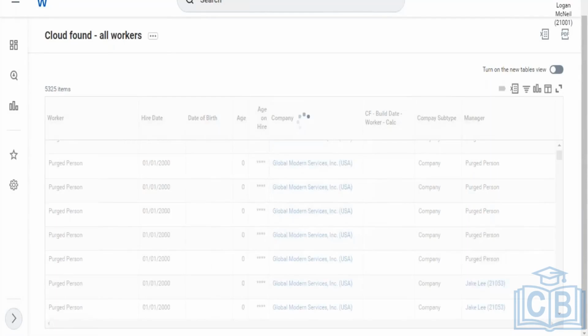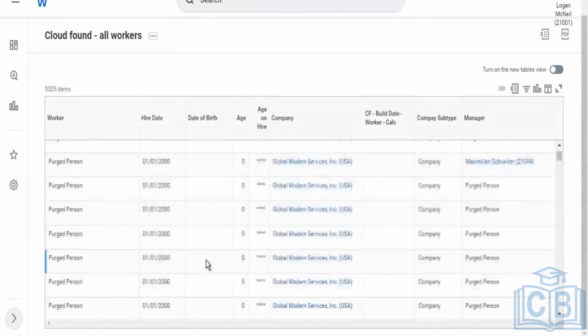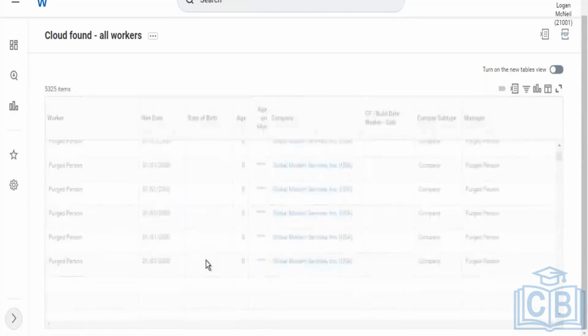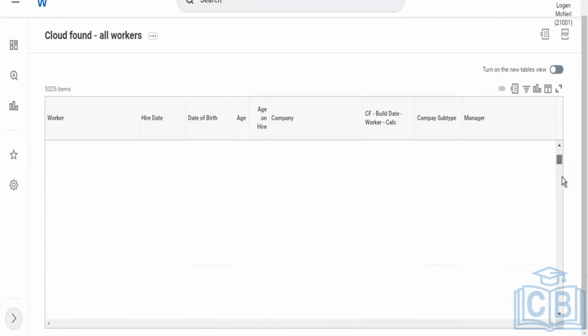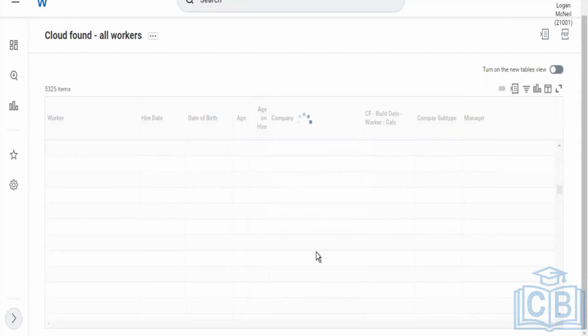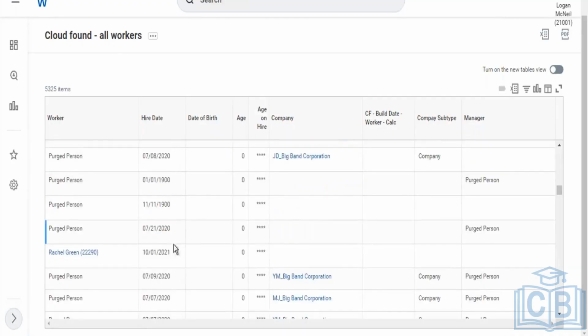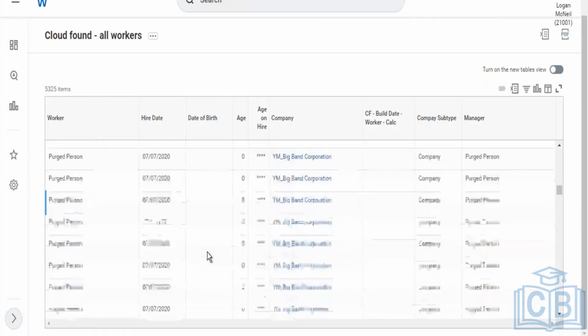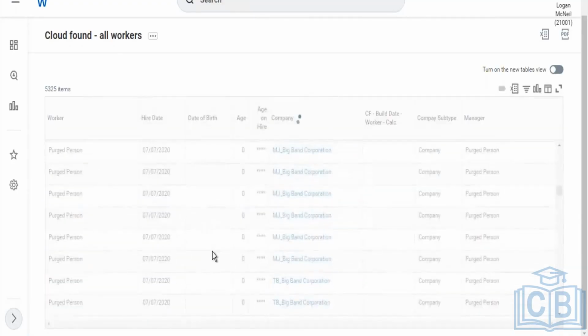Someone has pushed all data. Have any one of you worked on data purge? No, but I know what data purging is. Maybe in one of my projects they wanted to use it in a business process somehow.